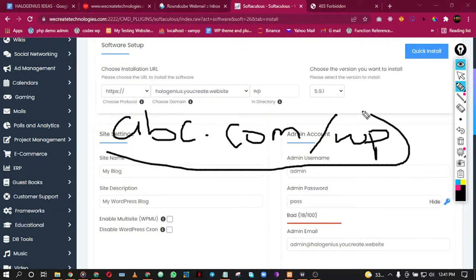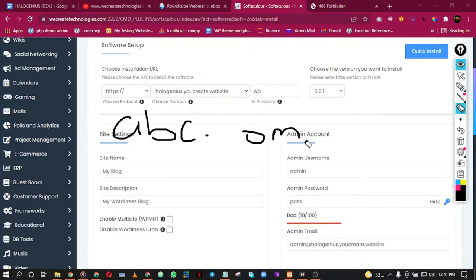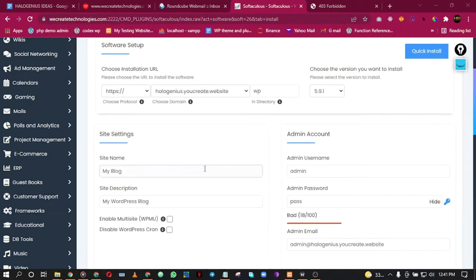What I want is just abc.com. So let me take this one out. I'm going to leave this one empty, and I'm installing version 5.9.1.